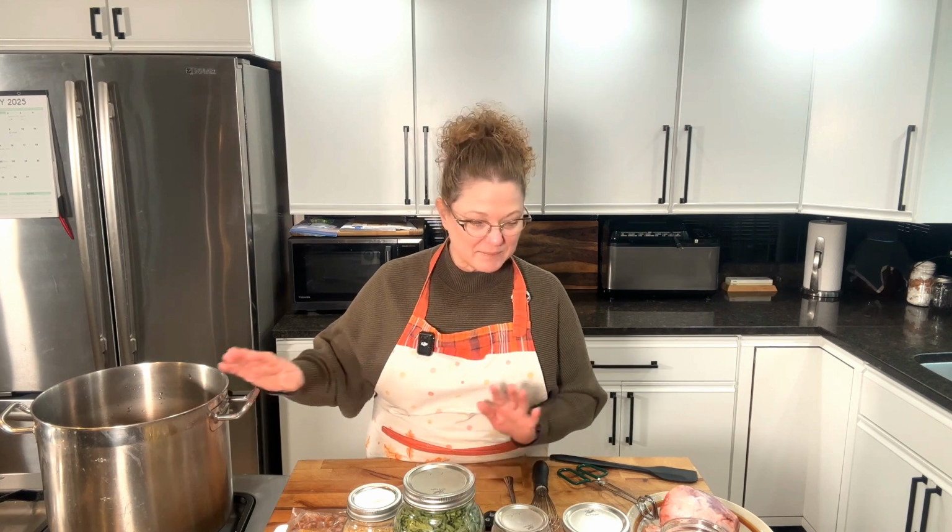So today I am going to be making a slow on the stove hearty soup, and that's going to allow me the opportunity to use a lot of the ingredients that I have in my freezers and in my pantry. I'm gonna be winging this, but I think it's gonna come out phenomenal. This is going to be a kale, sausage, and bean soup.